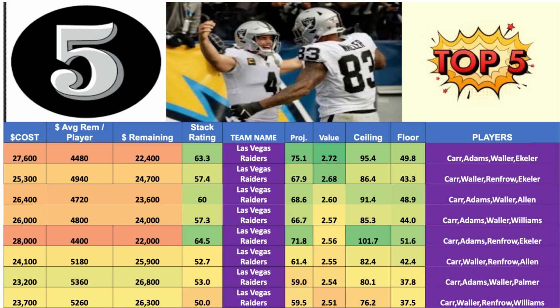At number 5, we have the Las Vegas Raiders. And man, they have some great value here. So let's just briefly go over what we're looking at here. On that top slot, right under 5, you have the cost for each stack. Then next to it, you have the average remaining player. This is basically what you can afford after you've created your stack.